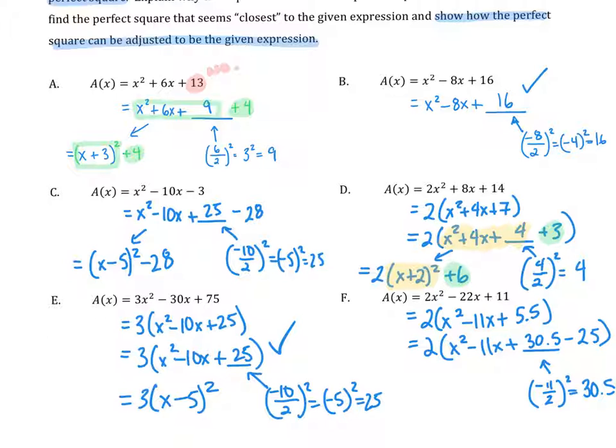Does anybody know why that plus 3 becomes a plus 6? What happens there? Anybody know? There's this 2 up front, so it's going to be 2 times 3. That's what goes outside the parentheses right there. So those 2's, those guys in the front, can make things a little complex. We are going to be doing a whole lot more practicing with that in Module 2.5, also in the set at the end of this.